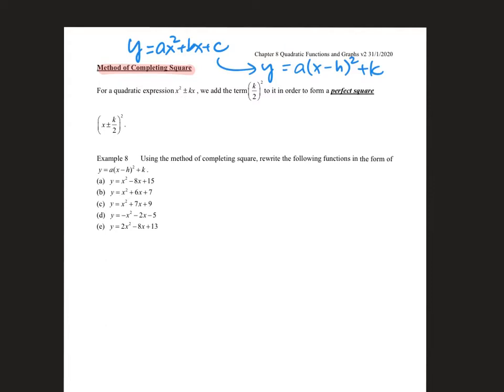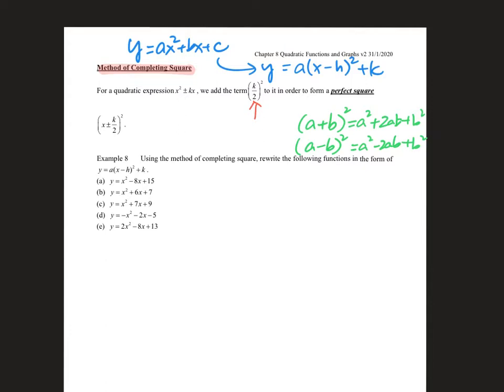The way to do so seems very terrible because it's adding the term of k over 2 bracket square. So what does that mean actually? Indeed, it's something that you've got in Form 2 quite a long time ago in identities. We have two identities. It's called a plus b bracket square, which is a square plus 2ab plus b square. If it is in negative sign, it's called a minus b squared, which is a squared minus 2ab plus b squared.